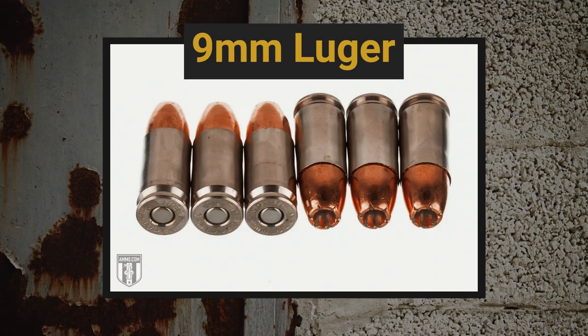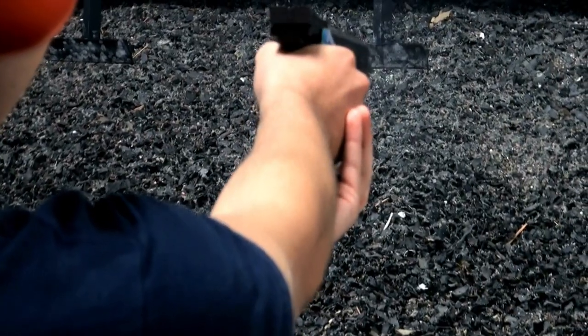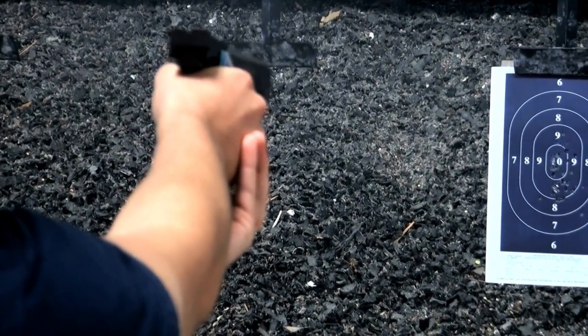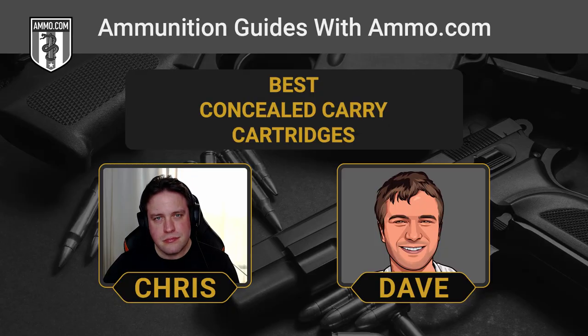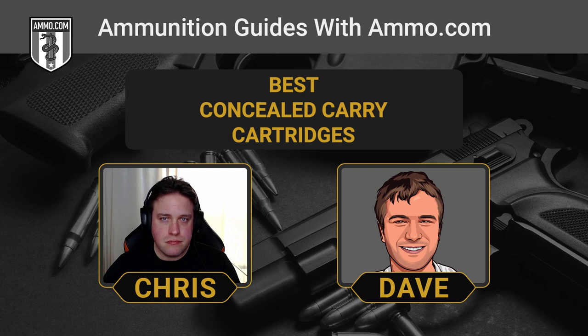Most people just call it the 9mm. Europeans call it the 9x19, but whatever you call it, you can't argue that this one is a reliable friend to have on your hip. What I like so much about the 9mm is the low recoil, which lets you shoot a smaller handgun that's a lot easier to conceal without really feeling that pain in your wrist that some other cartridges on our list might deliver. You can pack it into a derringer that's still comfortable to fire. Take a .44 Magnum in a subcompact — that's going to be a painful round to shoot — whereas a 9mm in a subcompact is not so bad. The 9mm is just a surefire bet by sheer virtue of its popularity.